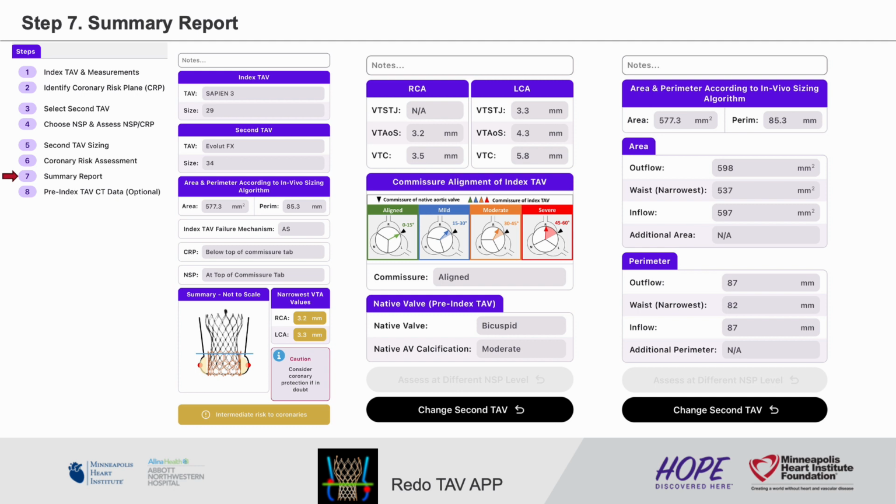Then you will get summary reports of 3 pages, which include animation representing the relationship between the nail skirt plane and both coronaries. You can take screenshots and also import these reports into CT software summary report.